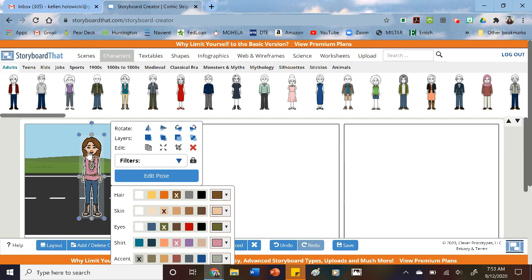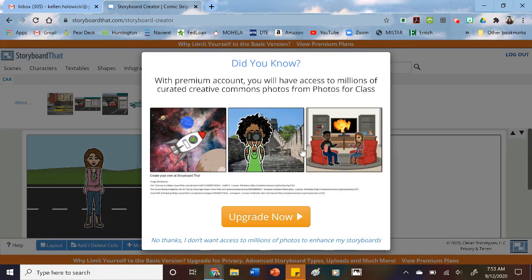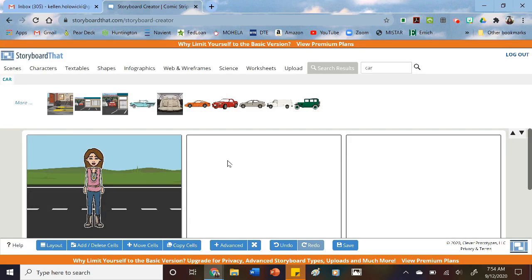All right. And then I didn't walk to the UP, so I'm going to need a vehicle here. And I don't see anything that shows where I could find a car. So I'm going to use this search tool up here. I'm just going to type in car. Now it might ask you to upgrade. We don't want to upgrade. We want to keep this free. All right, so we've got a couple of different vehicles here. Again, you'll just drag and drop those. This one isn't quite what I used to drive up there, so I'm going to choose something different.